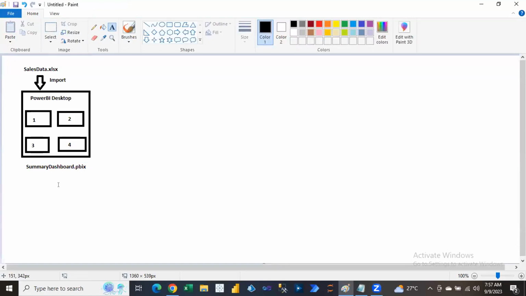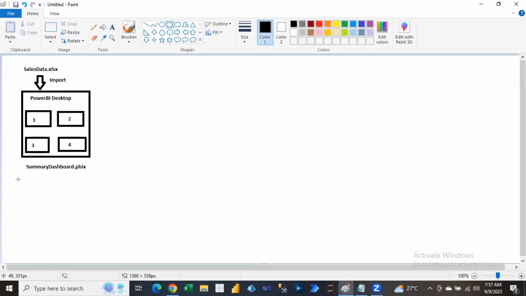Now I said you have to share this file. Before you go for the share, when you use Power BI Desktop, you have to log in with an email ID.